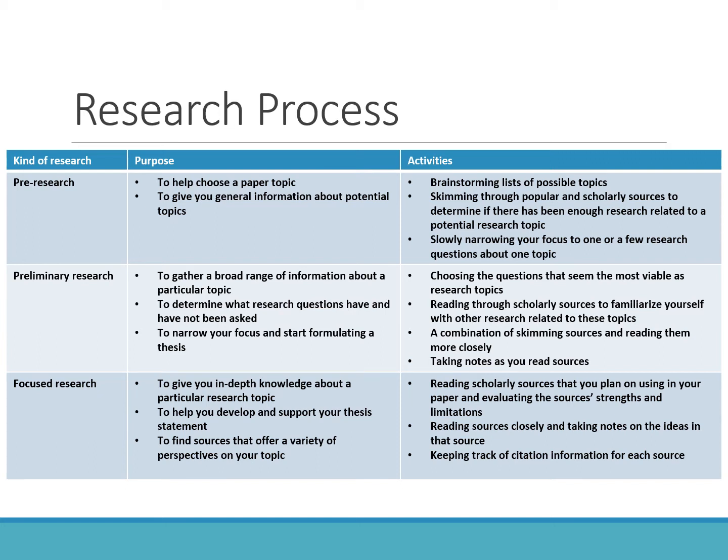So to help you pick a paper topic, you might do some research or get general information and potential topics. So you might do some brainstorming, some free writes, you might look at popular or scholarly sources, and start narrowing your field down to specific topics. Once you have a topic you think is going to work, so hopefully at the end of this week, you'll do preliminary research. So the goal here is to gather information about your topic, figure out what your research question or thesis is going to be, and narrow your focus. And so this is starting to look at scholarly sources. Get familiar with the research.